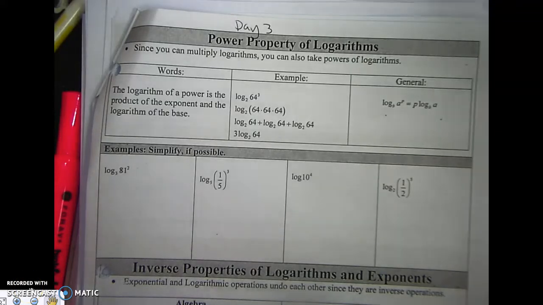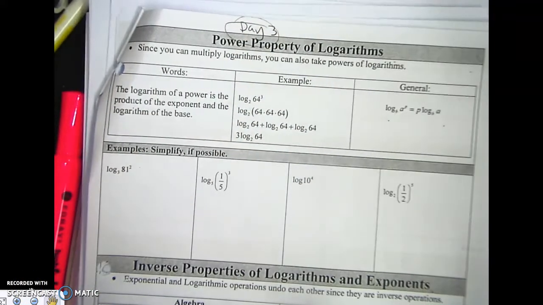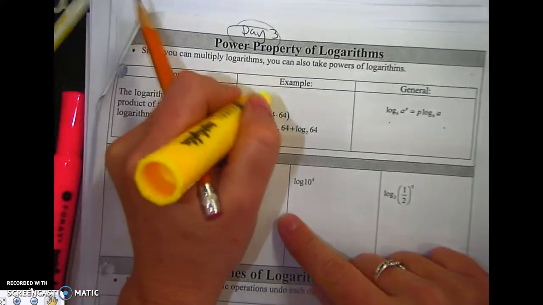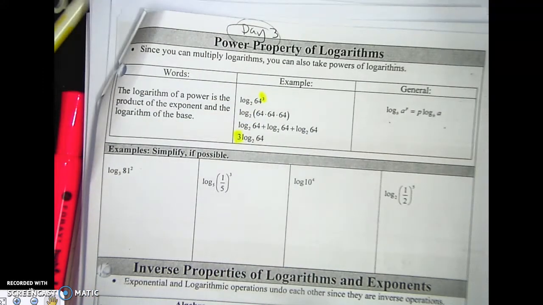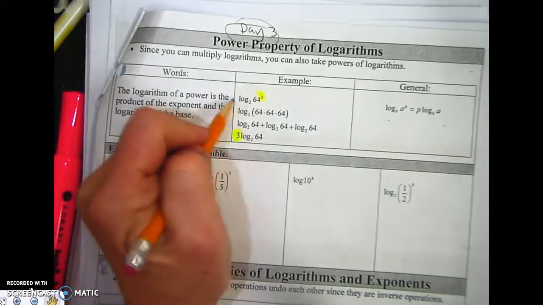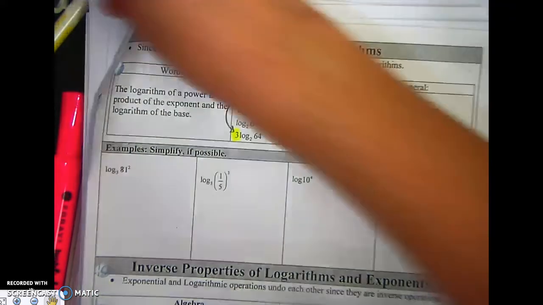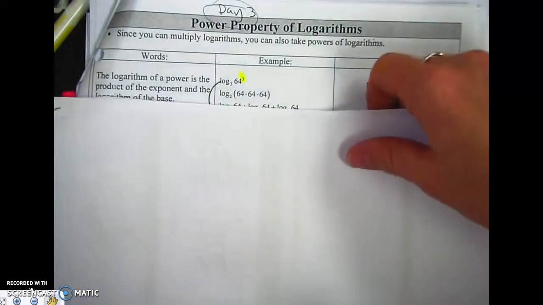Okay, so for day 3, it's just a continuation of day 2, but I'm just going to step it up a little bit. What you learned before was that when it was a little exponent, you made it big. And in the previous day, I think I said, okay, just accept it. But what I want you to see now is the justification for why it exists. So I want you to see how I split it up step by step.